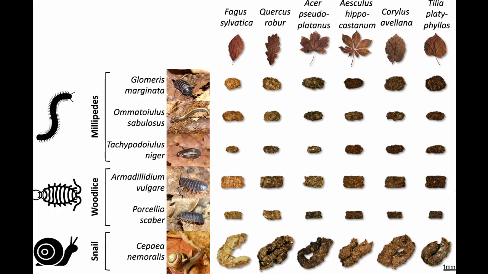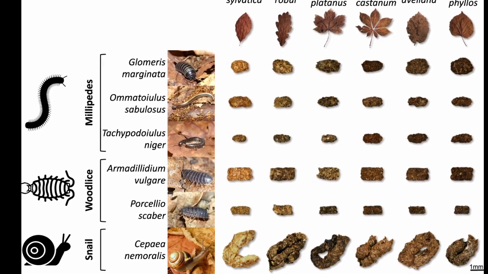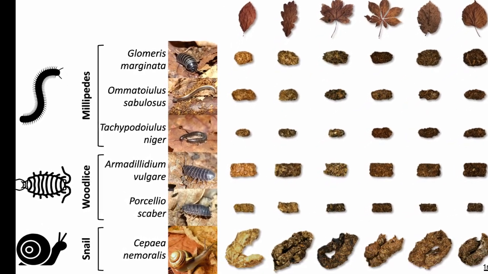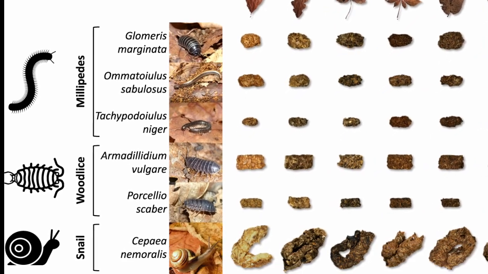The term that encompasses all of this dead organic material is detritus, and the animals that feed on detritus are called detritivores. Detritivores consist of a colorful array of arthropods and vertebrates, and these animals are often the first step in converting organic matter back into its basic nutrient components.